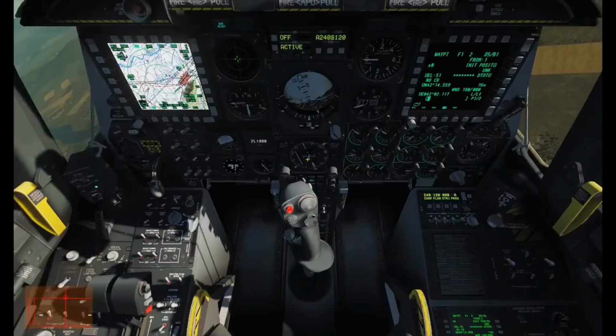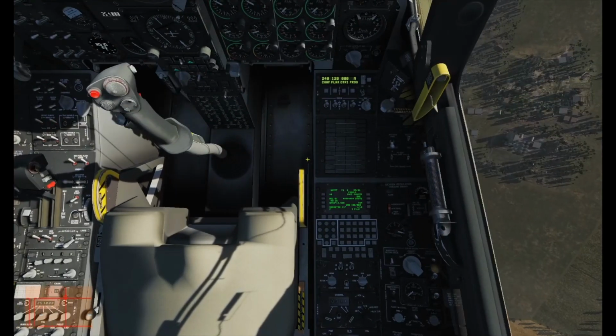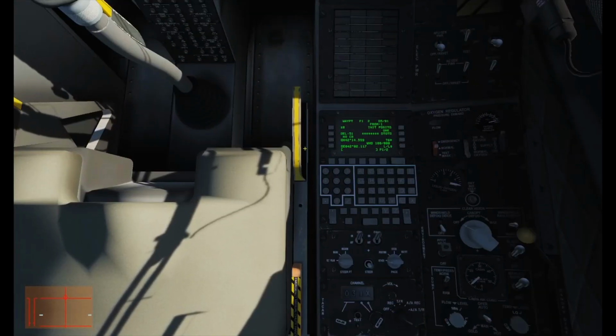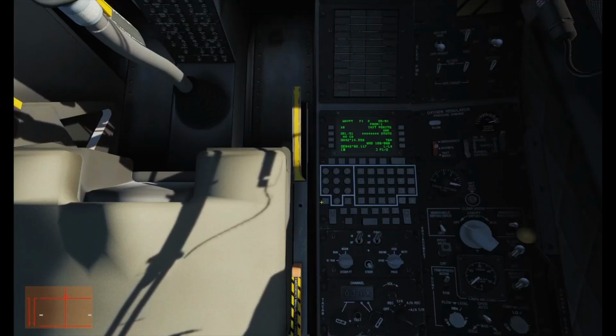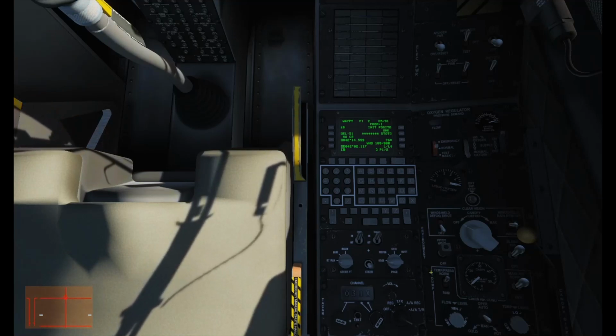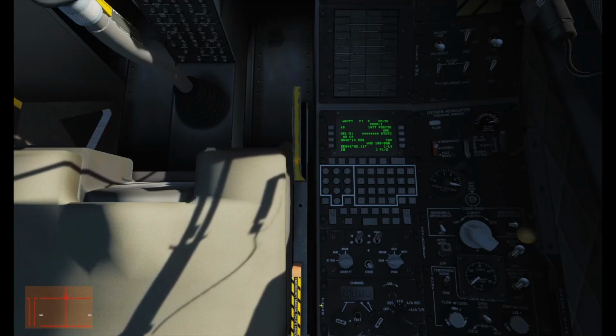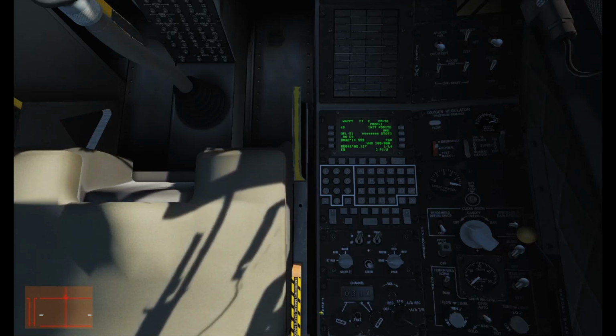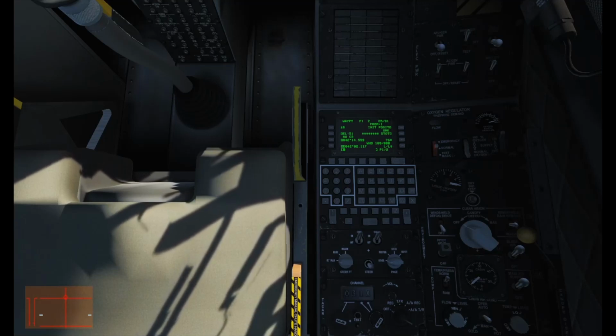Okay, so diving right in here. Ooh, too far. Okay, so the first thing you need to understand about the CDU is this panel right here. This panel is what confused me the most. What the hell is the difference between flight plan and mission and mark? Everyone knows what a mark point is, but what's the difference between a flight plan and mission?